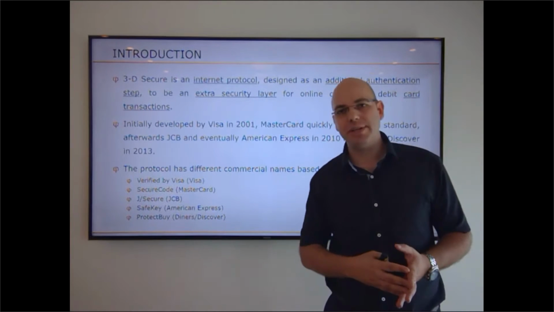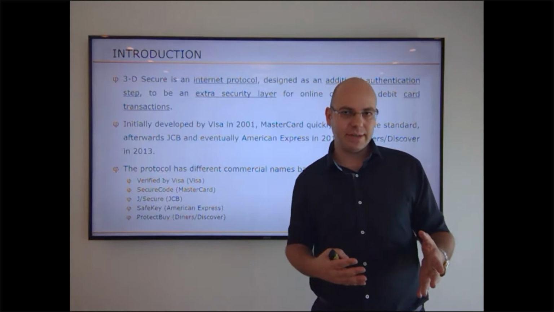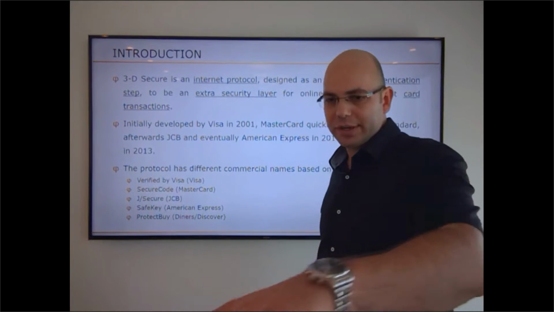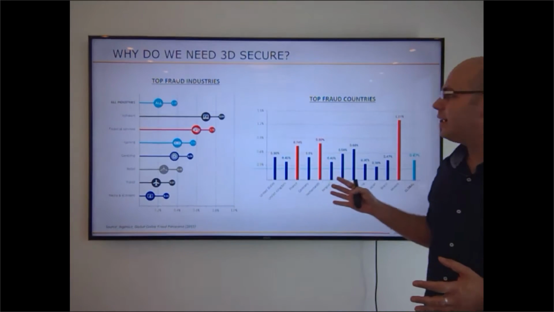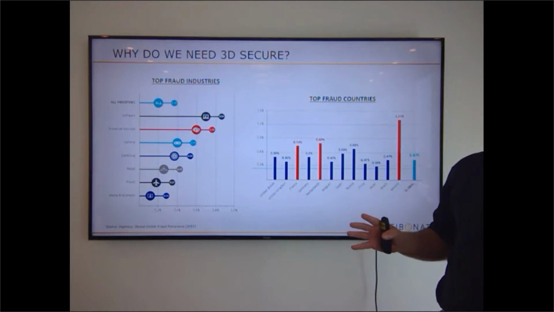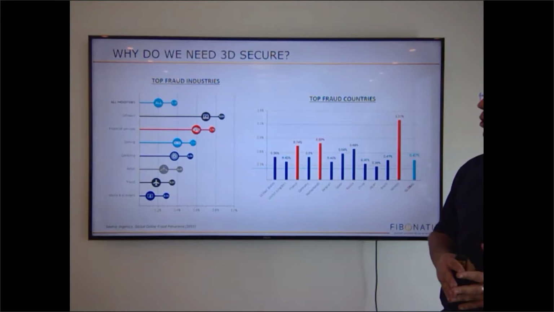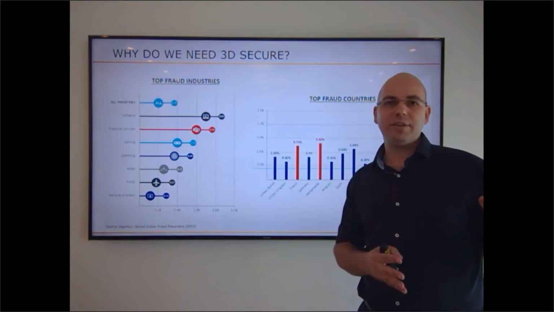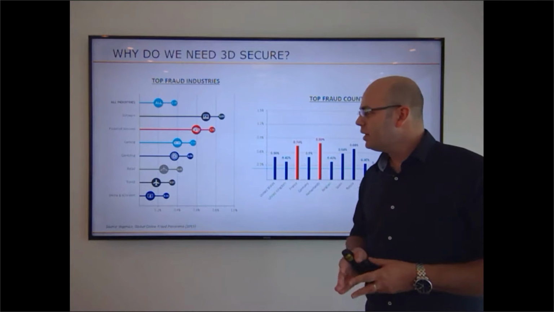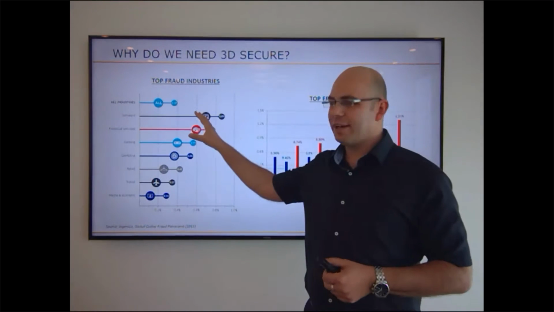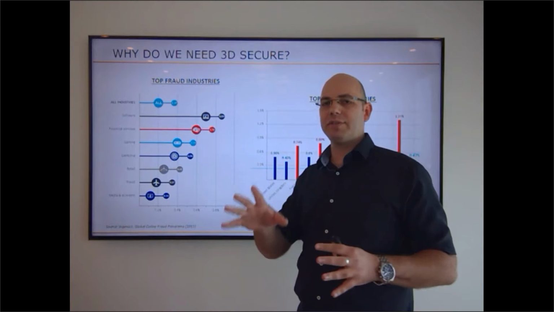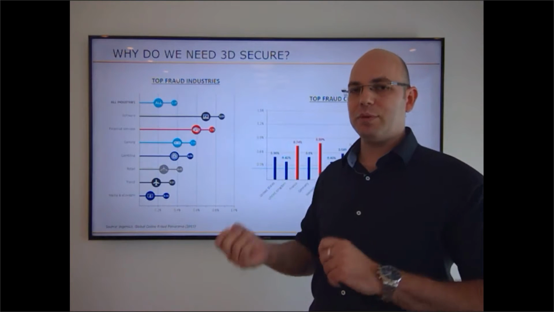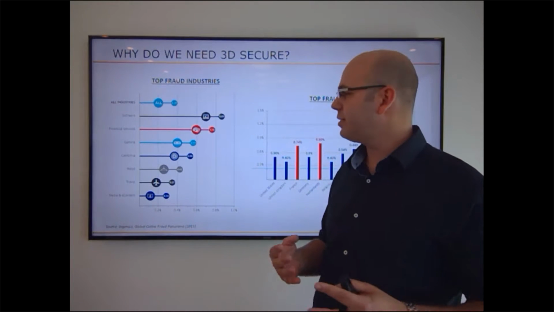Now, the first question that I usually get when we try to discuss 3D Secure is why would we need it to begin with? So it's pretty clear, and I hope you can see all of the minor numbers. If not, I'll let you know the different things. First of all, the main reason we need 3D Secure is because of fraud. What you can see here on the left, and all of you will have access to this presentation, so even if there is something small that you can't read, you'll be able to see it afterwards when you get the presentation.